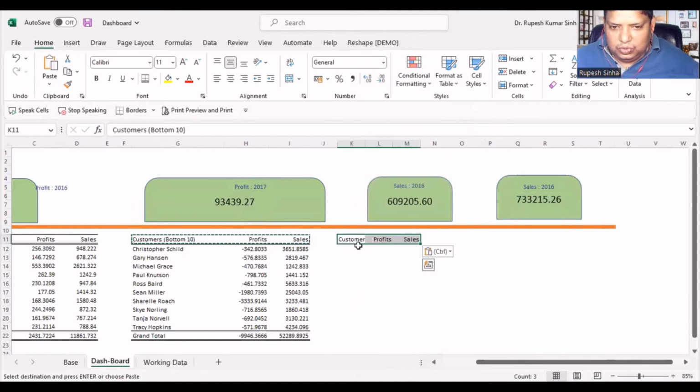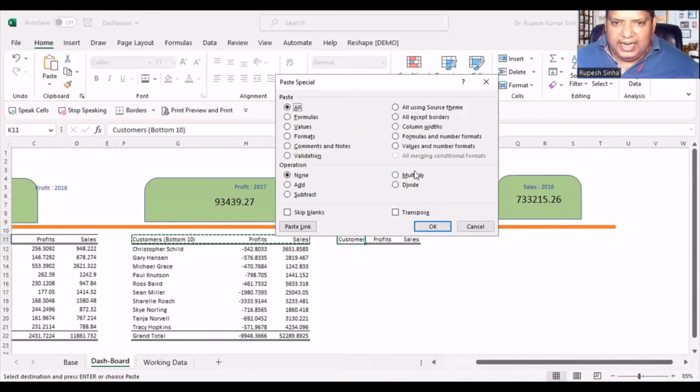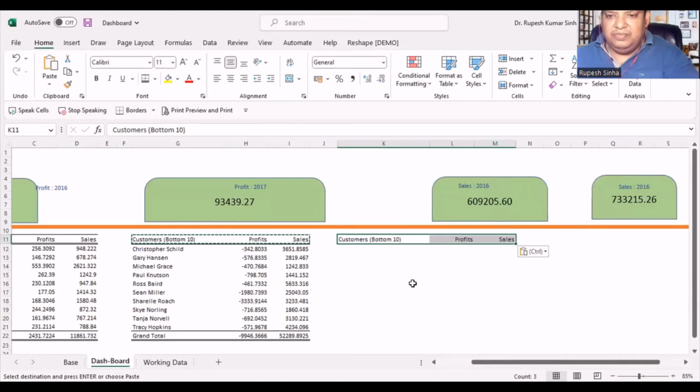I wanted the same width. So what I will do, select it, copy it, right click, paste special, and go for column width. Okay, so we are getting the same column width for these values. So it will look very symmetrical by pasting the same column width.